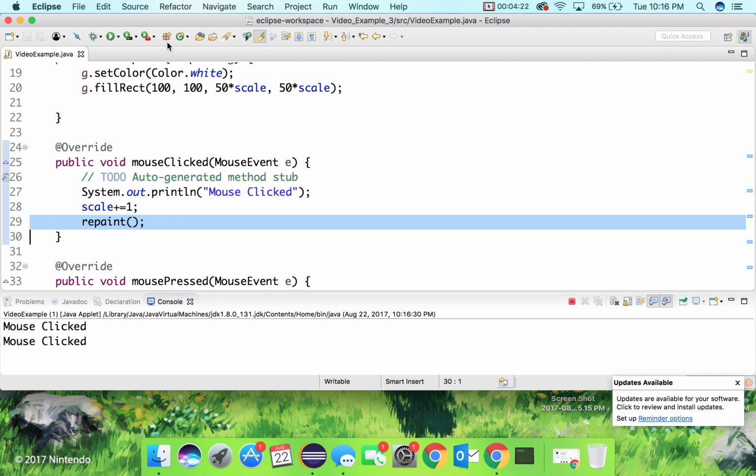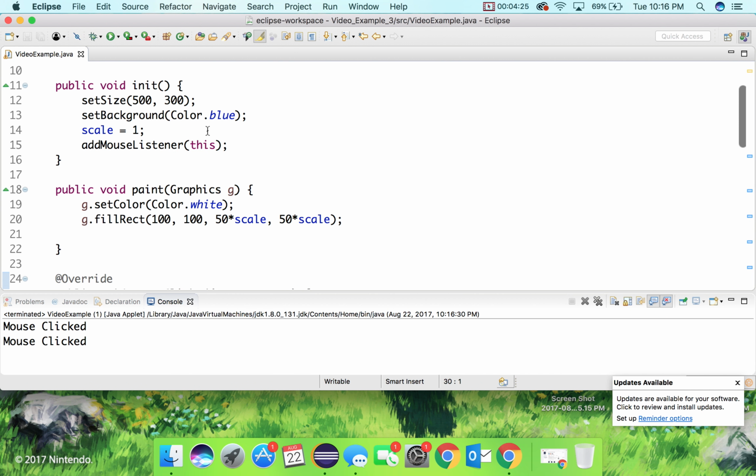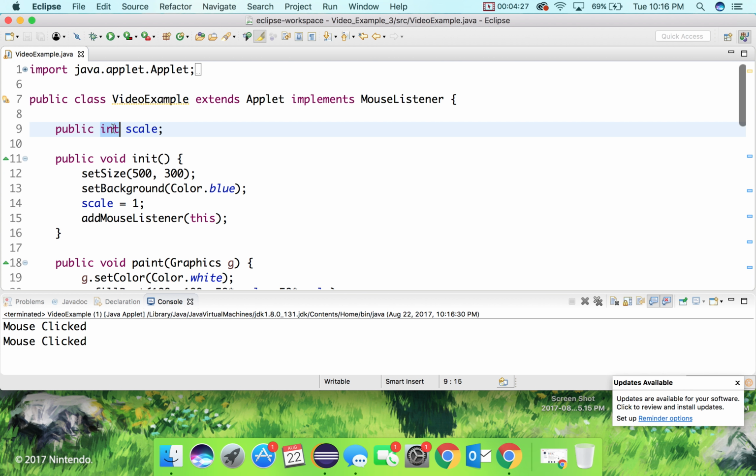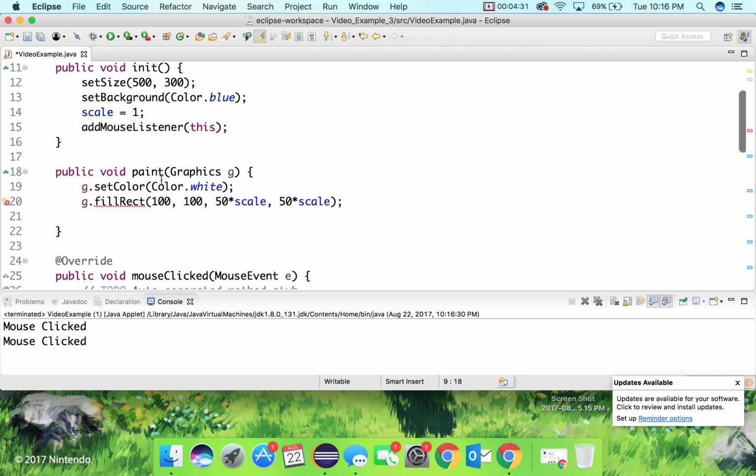All right, so we could change this around a little bit. We could use a double instead. So let's say we have a double here. Now this is going to cause an error here, and we're going to do something called casting, and we'll talk a little bit more about casting later. Boom here, and double.